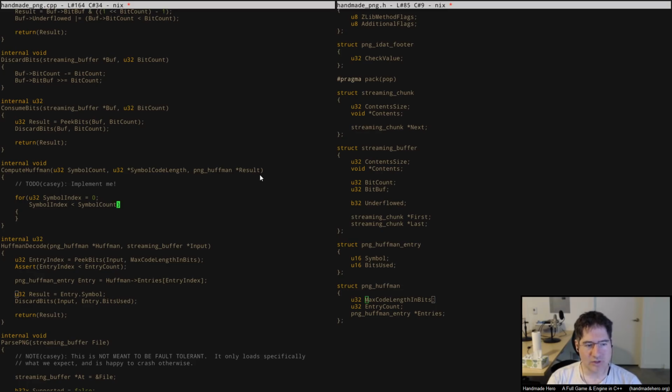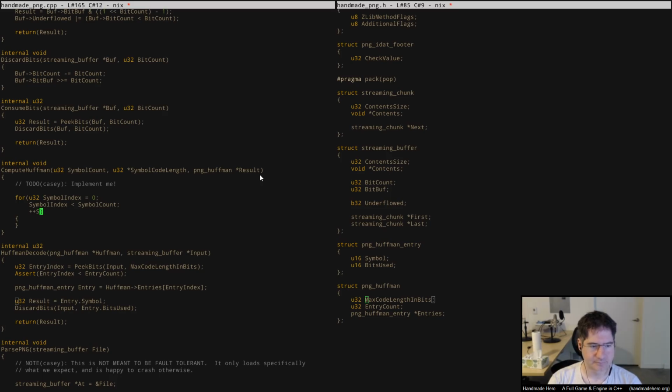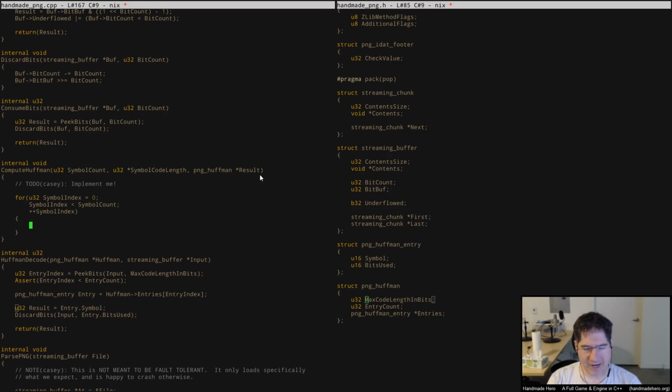But once we know that, for every symbol index that we have, we know the symbol code length in bits, right? For that symbol. And we also know what that symbol's code is.